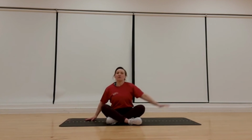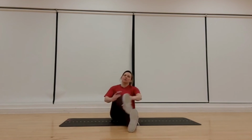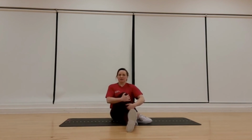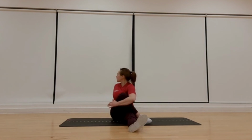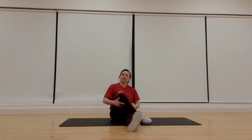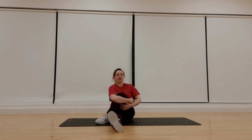Fantastic. All right, into the lower half of the body. We're gonna take the legs out in front and then take one over the top of the other. We hug it in, we take a nice deep breath in. We breathe out and we twist around to the side, feel a stretch in that outer thigh and those glute muscles. And then the other side, one leg goes over the top. Nice deep breath in. Breathe out, twist around. Feel that stretch down the outside of the thighs and into the glutes.